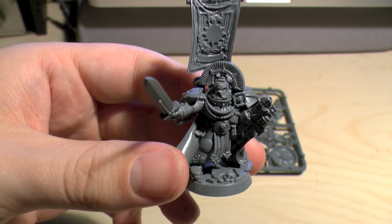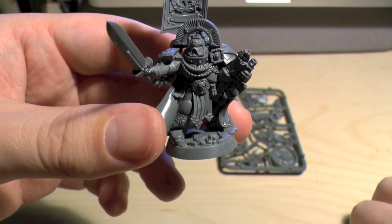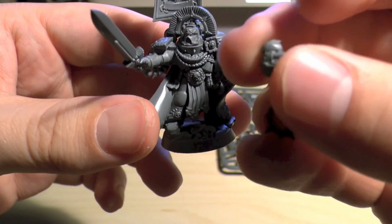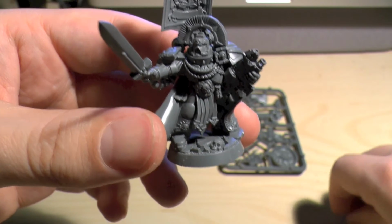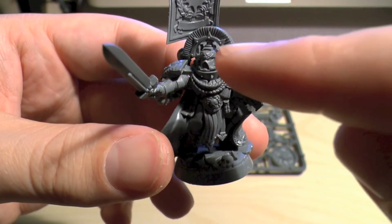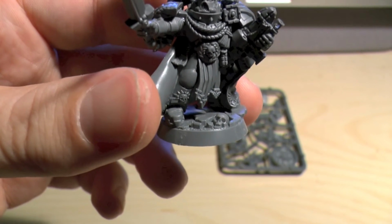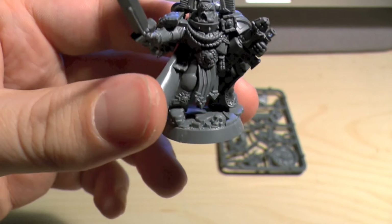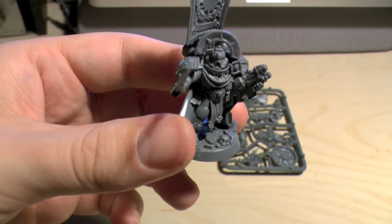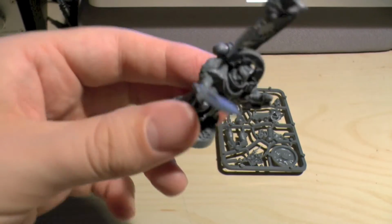You could take the head off and put a completely different head there. I will note that you do get a normal derp face head and an extra iron halo. I'm assuming that the iron halo is part of his headpiece. The base is going to be a pain for me to paint, because I'm going to have to spray it now and all the rest. But that is the model.